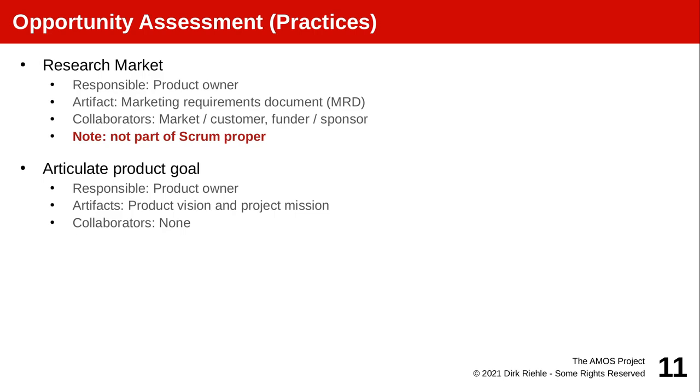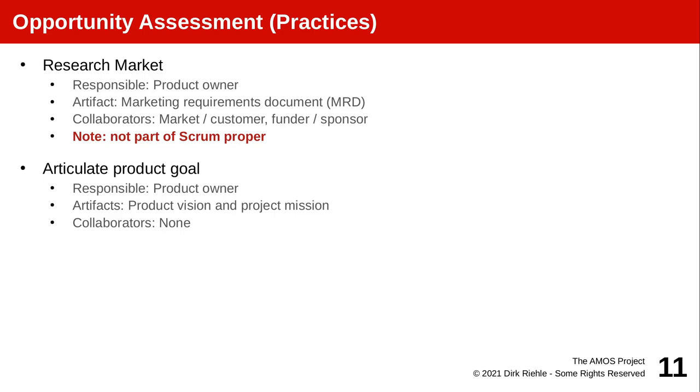From my own classification, we know that a strategic product manager does opportunity assessment, to see the business value. This implies market research. What is it that potential customers want? Scrum doesn't really talk about that, so it's outside the scope of Scrum, even though it's always in the background, because if you don't know what you're doing and why you're doing it, how can you be a good technical product manager? You cannot be. There is no good technical product manager without a good strategic product manager. These are roles, so it could be the same person, but somebody needs to strategically think about what you're doing.